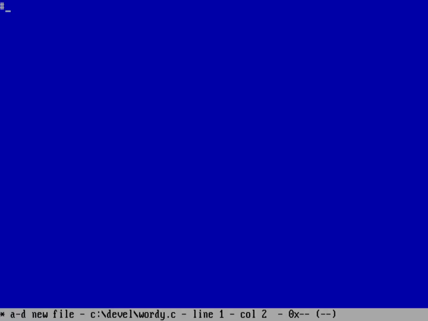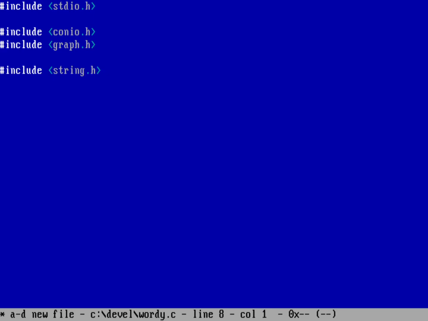So at the beginning of my file, just like I do in all of our programming files, I need to do include stdio.h, and of course that is anytime I need to do a puts or something like that to the screen, that's the standard input and output, hence the standard IO. If I'm going to be doing console stuff, I need to be doing an include conio.h. And if I'm going to do colors, I need to make sure I'm using graph.h. And I'm also going to need to know how long strings are. And so I need some string functions in there too. And so I need to do include string.h.